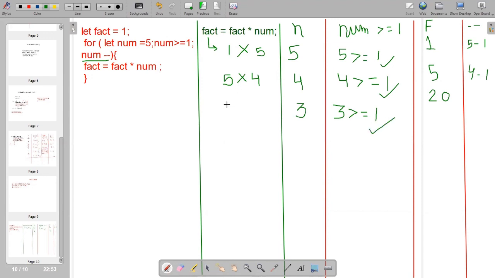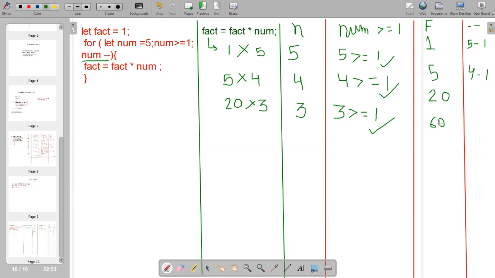So if it is true, then 20, which is the latest value of factorial, into 3. So right now the value of factorial is 60, right?